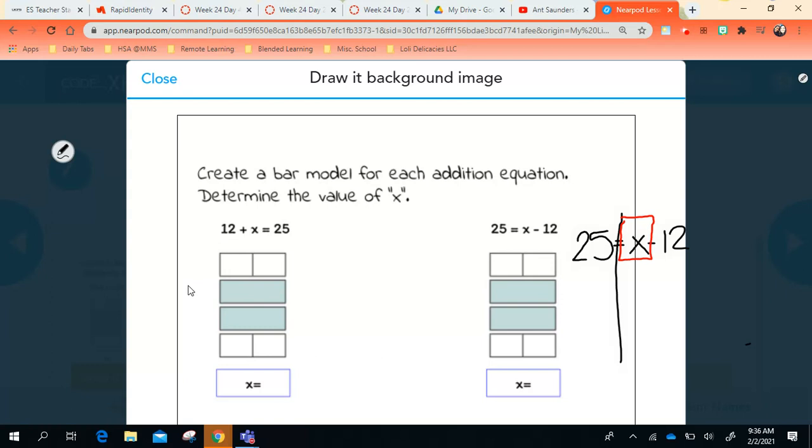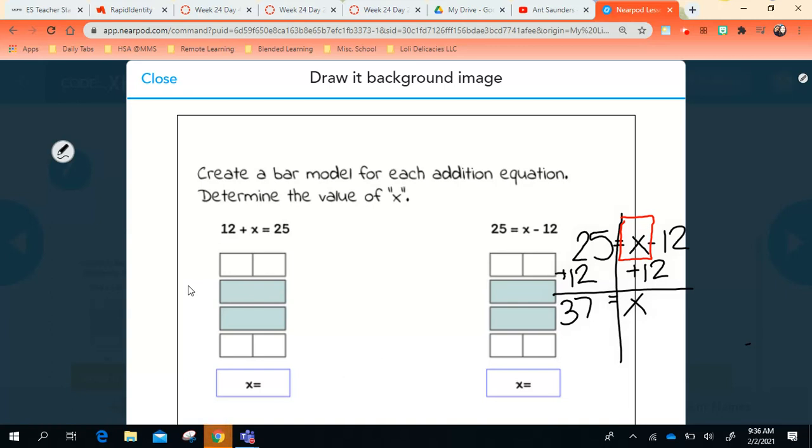So what's the inverse of subtraction? Plus or addition. So I'm going to do plus 12. And remember, whatever I do on one side, I need to do on the other. So I'm going to do plus 12. What is minus 12 plus 12 give me? It gives me 0. So I'm not going to put anything other than the x down here. What is 25 plus 12? 37. So x equals 37.